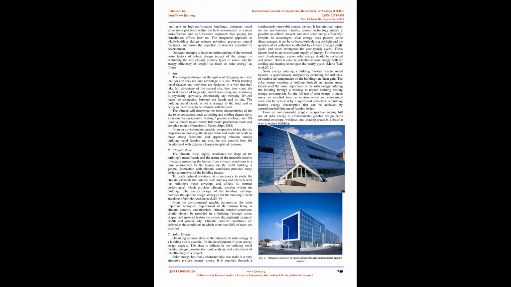Designer attempts to have an understanding of the external noise factors of robust design impact of the design by evaluating the site, classifying climatic types or zones, and the energy efficiency of design; we focus on solar energy as follows. Site. The designer always has the option of designing in a way that does or does not take advantage of a site. When building metal facades and their sites are designed in a way that they take full advantage of the natural site, then they stand the greatest chance of longevity, and of nourishing and sustaining us physically, spiritually, emotionally, and mentally. We can make the connection between the facade and its site. The building metal facade is not a stranger to the land, and in being so, permits us to be intimate with the land.